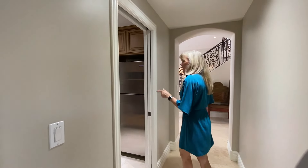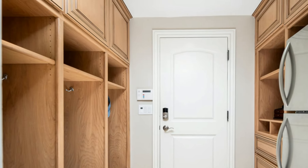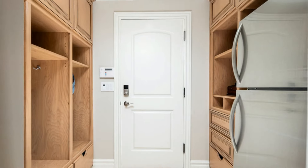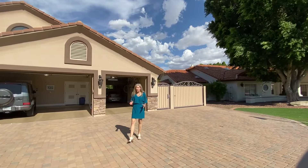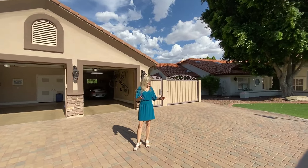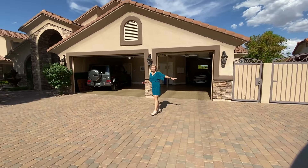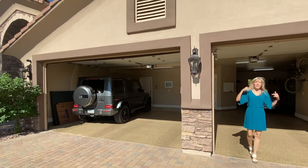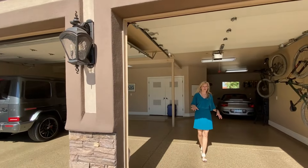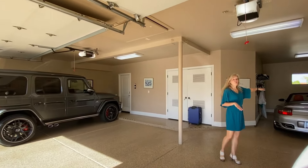Off this area we've got access to the garage, and a wonderful room with three niches as well as a built-in refrigerator — great for the busy family on the go. This house has wonderful amenities for the outdoor enthusiast and the car enthusiast. Look at this beautiful paver driveway; we've got the RV gate there. Gorgeous off-street parking out front for half a dozen cars, and this is a four-car garage with three bays here and the fourth bay on this side.